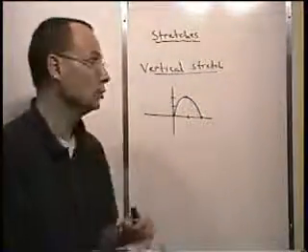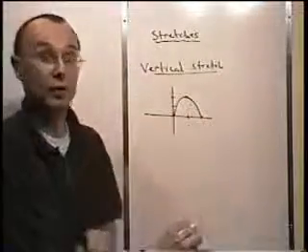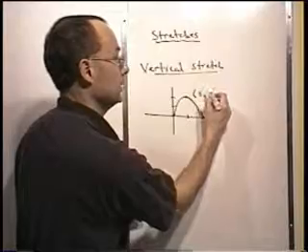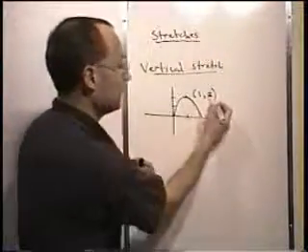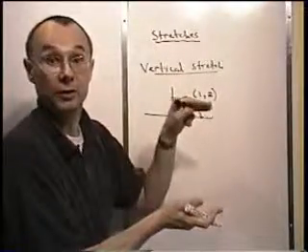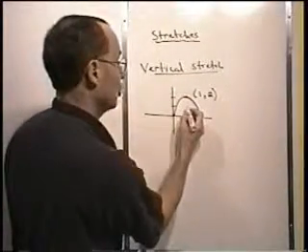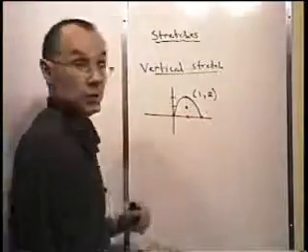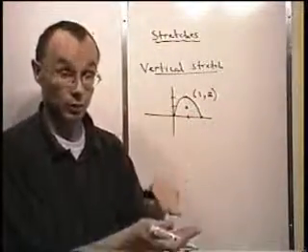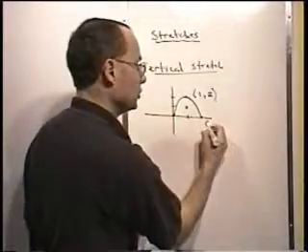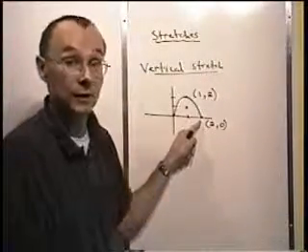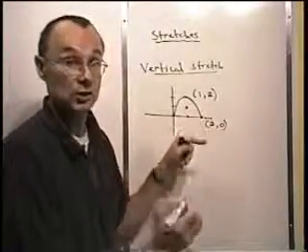If we wanted to compress this graph vertically, then this point here, which has coordinates (1, 2), the y value would become compressed. Say we're going to compress it by a factor of 1/2. So it would only go up 1 unit at that point. Now, these 2 points here have a y value of 0, and so they're not going to change. So, for example, this point is going to be an invariant point. It's not going to change at all.